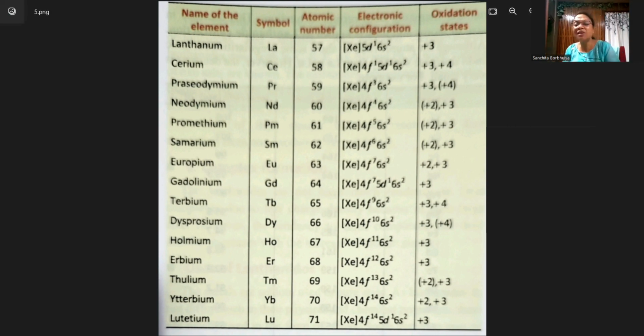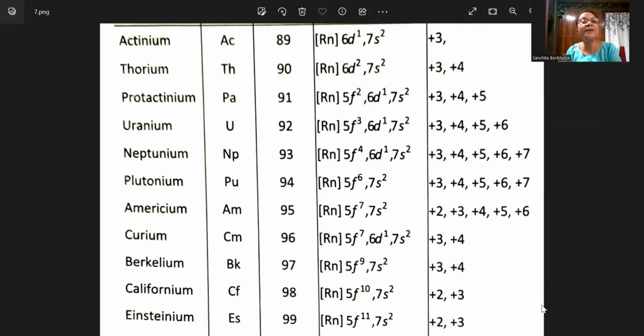And how many marks do you think F block element questions will have? Hardly 1 or 2 marks. So the stress would definitely be less. Don't be so stressed. Here, these are the actinides. Actinium has the 6D1 7S2 configuration. Because these elements fill up the 6D subshell like actinium, these are called the actinides.